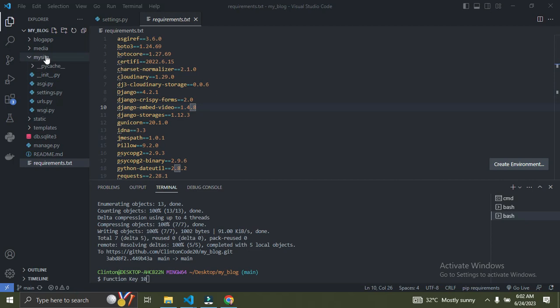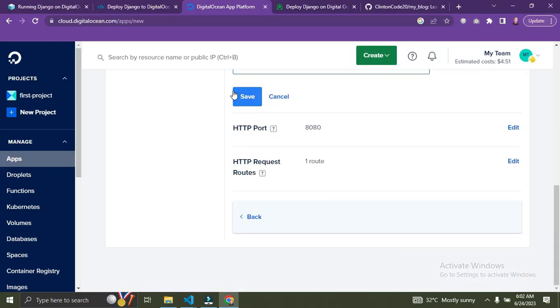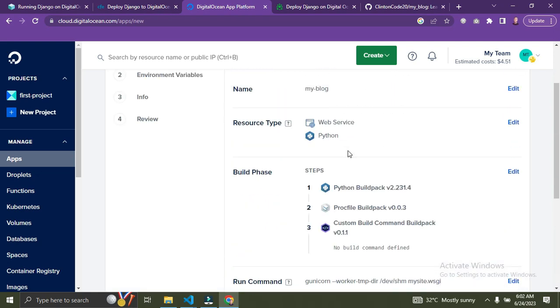Understand? Inside that folder we have the settings.py file, and we also have our wsgi.py file. Hope you get it. So this folder that holds your wsgi.py file, you have to place it just here. Understand how we did it? So we click on save. You get it. So save. Also save now. I think we're making progress. Okay, everything looks fine.